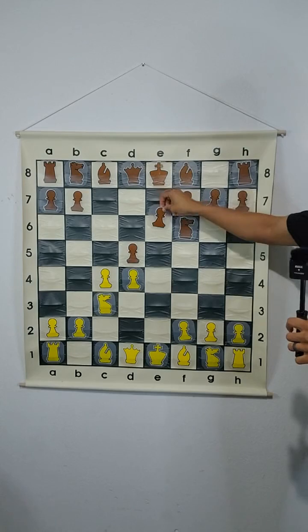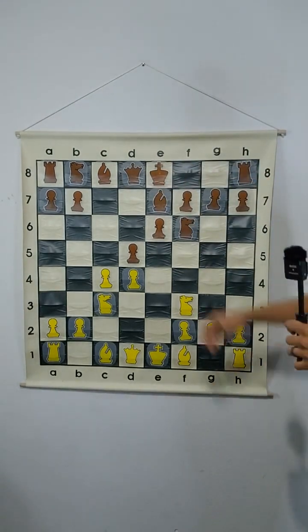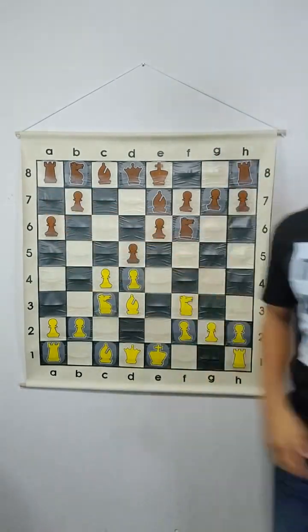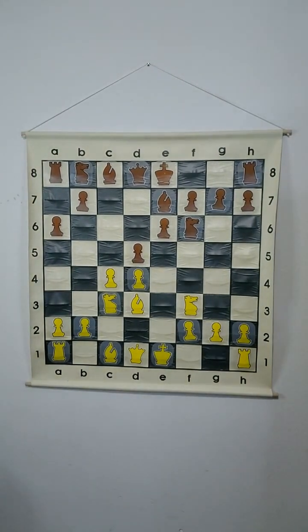After the move d4, e6, knight f3, bishop e7, we're trying to get out of the theory. Bishop d3, then we got the move a6, which is an inaccuracy. What do we do next after the move a6? What is the best move for white to do after the move a6?